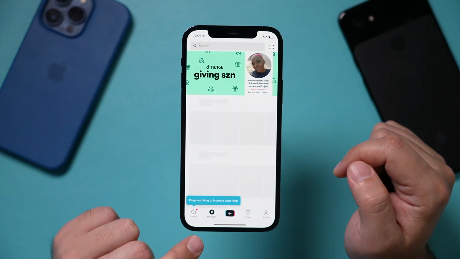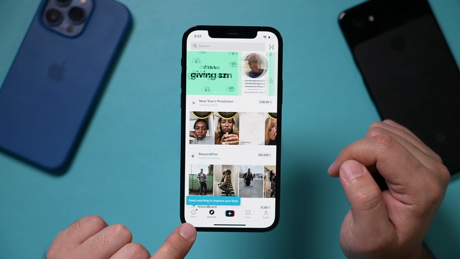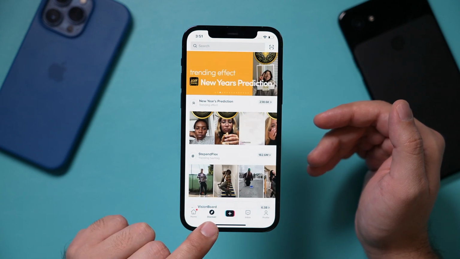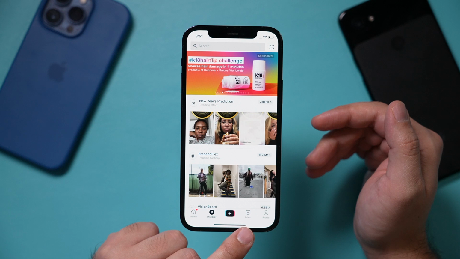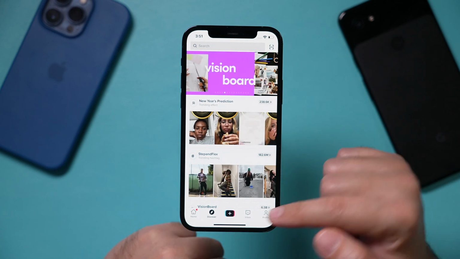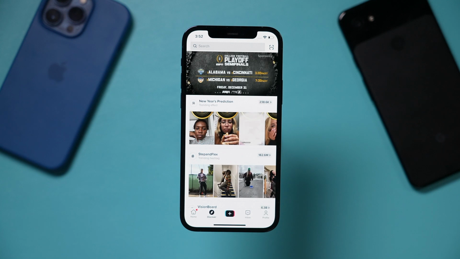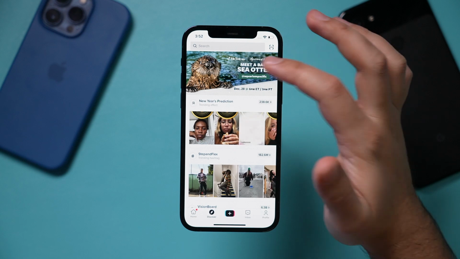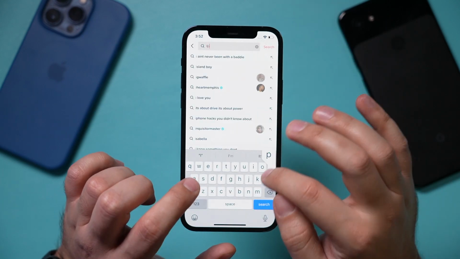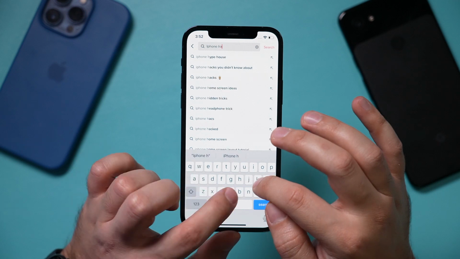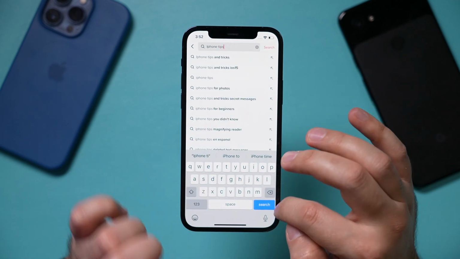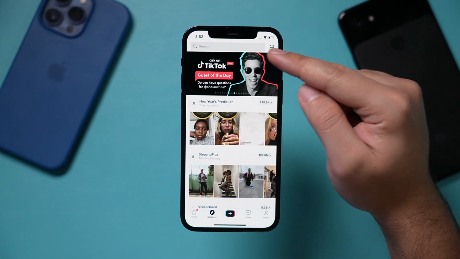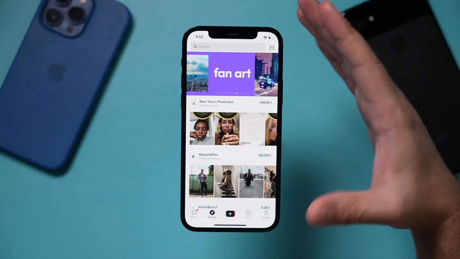Let's go to the Discover tab. If you look on the bottom, I spend a lot of time on the Home tab because that's pretty much where you spend most of your time as well. But there's Discover tab, there's the Upload tab, there is the Inbox tab, and there's the Profile tab. So I'll go through these in a second, one at a time. But the Discover tab is interesting because you could search for different things. Like I make iPhone hack videos, so you could search iPhone hacks, or tips I should say, iPhone tips and tricks. So you may see some of my videos here. So under Discover, the search bar is very useful because you could look up specific things on TikTok.